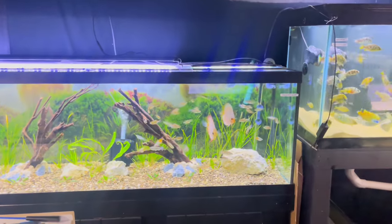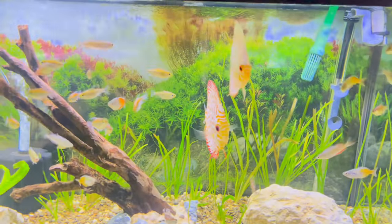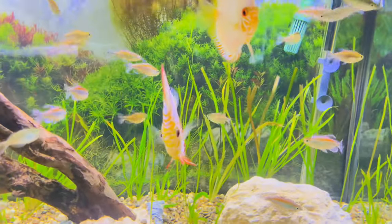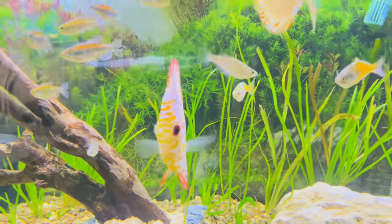This is the one you were telling me about. It just looked good, you know? I'm glad you put the discus in here though. You had to get them out of that 20 gallon. Yeah, I put them over there just to breed them, but I got tired of doing that. I'm glad you still got some discus around, man. They're in there looking good.